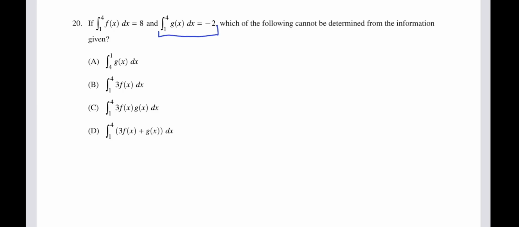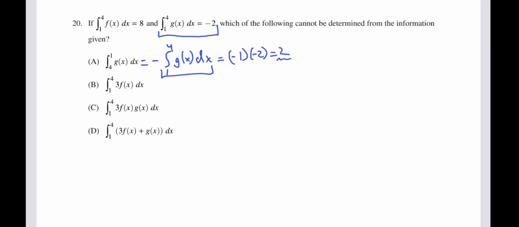And now if we ever have improper bounds, then we can flip them over and then take the negative of what the value for that should be. So this would be simply the negative of the integral from 1 through 4 of g of x dx. And we know what that value is. This value is given to be a negative 2. So negative 1 times negative 2 would be a 2. All right, so similarly, we can get the value for b as well.